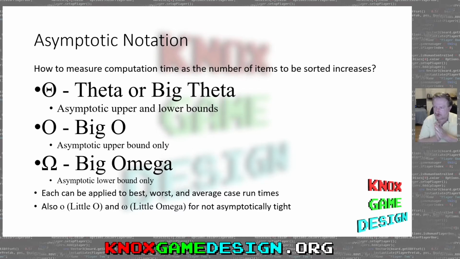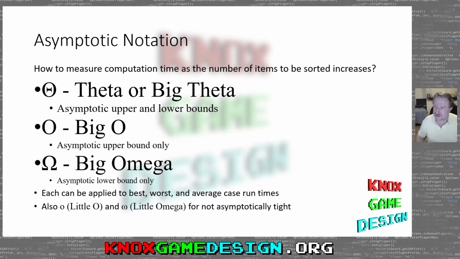So it's going to converge directly in between that function as you go into an infinite number of items. Big O is only an asymptotic upper bound. So you might have values below, but you're not going to have any bigger. When the function starts out, in the initial runs, you may have some values above or below, but as you go out into infinity, that's a solid upper bound. Then big omega is just the opposite. It's the lower bound as you go out into infinity.